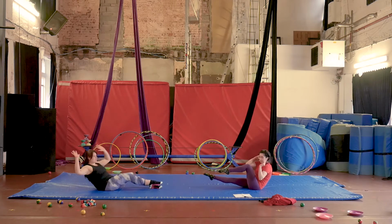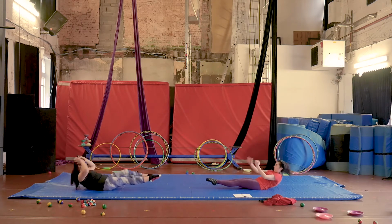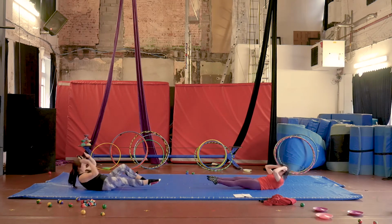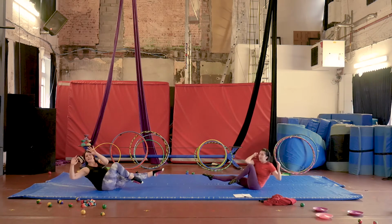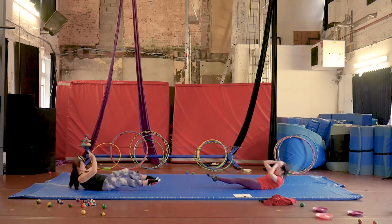One elbow to one knee. Make sure that you're not just going up with your upper body, or just going up with your knee. You want both of them to meet in the middle and really twist the torso. It's not a sit up, it's a bit of rotation. So you're really trying to access those obliques, the twisting movement.